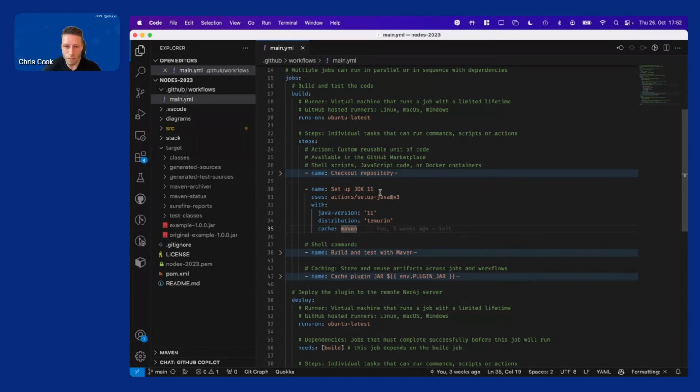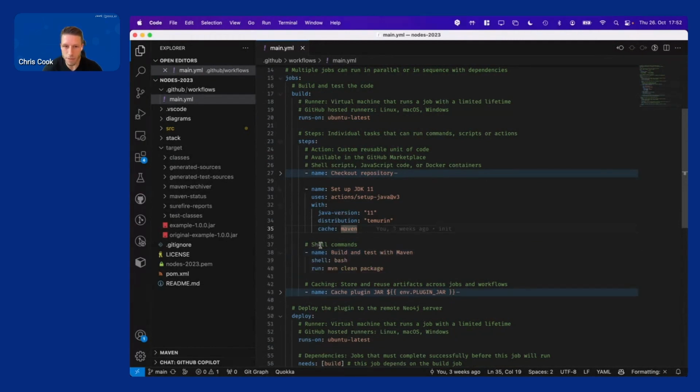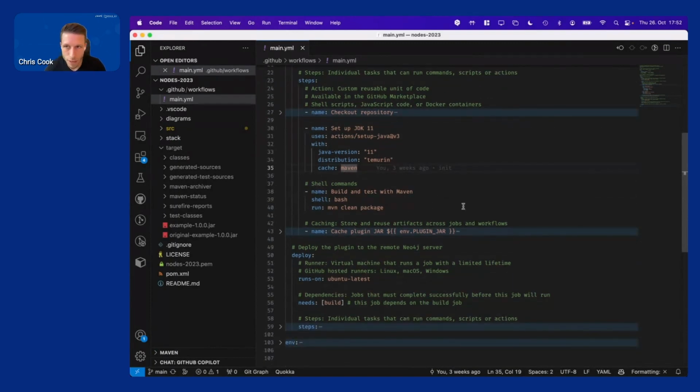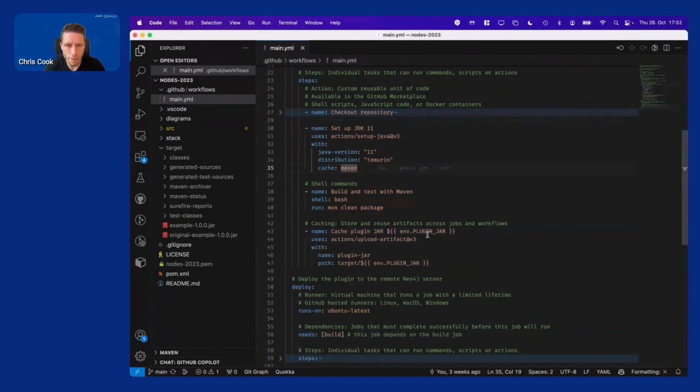Another step is, as I've shown you before, we are building and testing with Maven. So that's simply a command that we run on the shell. Just Maven clean package, as I've used before. Then there's one more thing I'd like to mention, which is caching, because that job only lives for a certain amount of time. We have to share the Java archive that we created with the following deploy jobs.